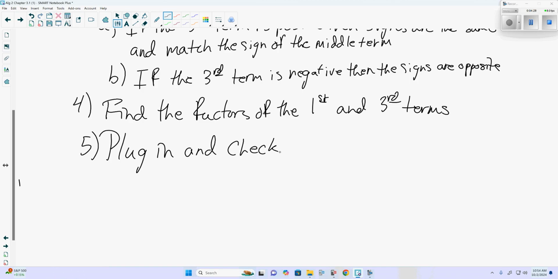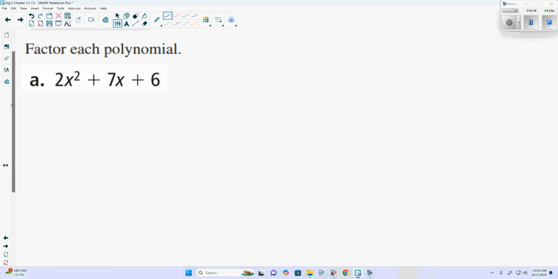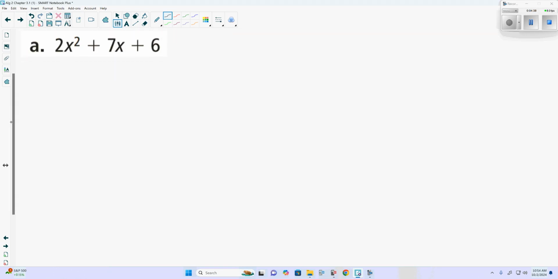And we listed these out yesterday. I'm just listing them out again so we do have them again. And we're going to use these steps with factoring, and they make factoring, I think, a little bit nicer. So we'll pick up where we left off yesterday with our 2x squared plus 7x plus 6.